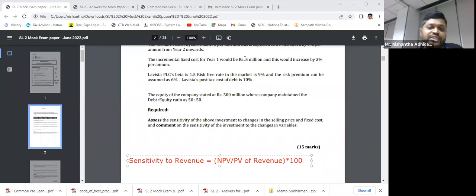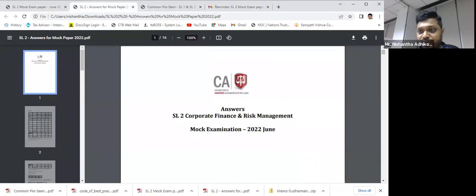Lower. Great. Now you have an idea. A lower factor means a small change in that factor will create a big difference. That means a small change will convert the NPV into a negative NPV. As an example, assume sensitivity of revenue is 2%. That means if the present value of the revenue inflows changes by 2%, your positive NPV will be converted into a negative NPV, right? That is the way of identifying the most critical factors to the project. I think you have got an idea. Now we will see the answer.